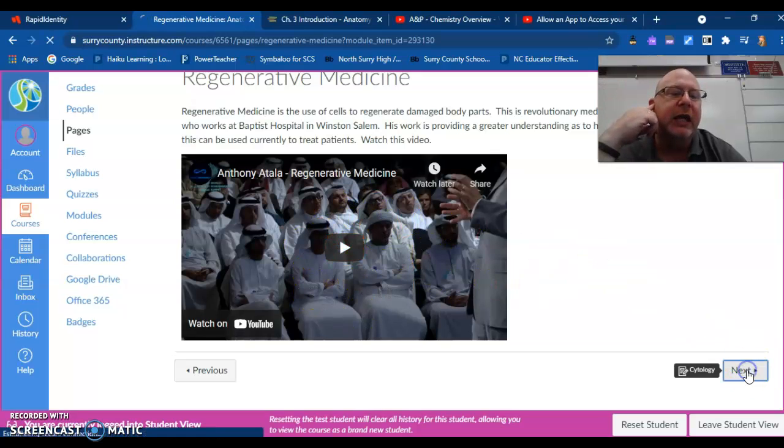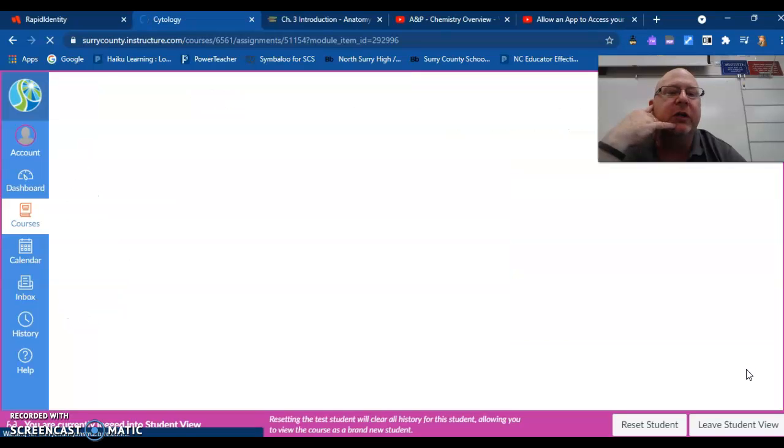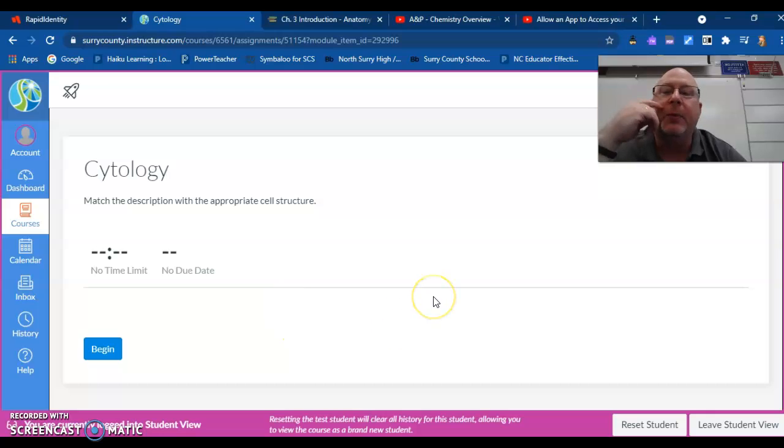You'll watch that. The last thing to close out this particular unit is a quiz, and it's pretty simple. You go to this particular page and click begin, and it's a matching quiz on cytology. Again, we're building steam, building momentum, and we're headed towards our first really true big unit, which is next, histology, the study of tissues. That gets quite involved, as you have quite a bit of laboratory work on that.